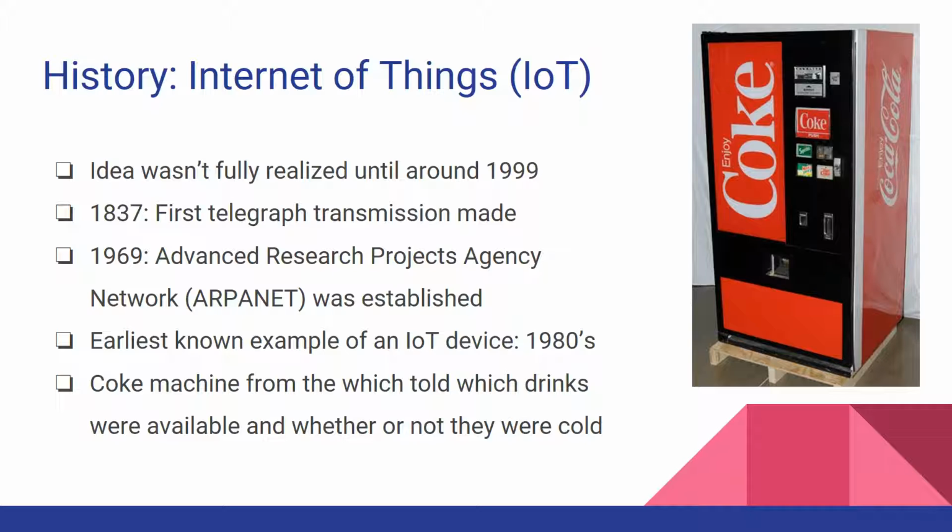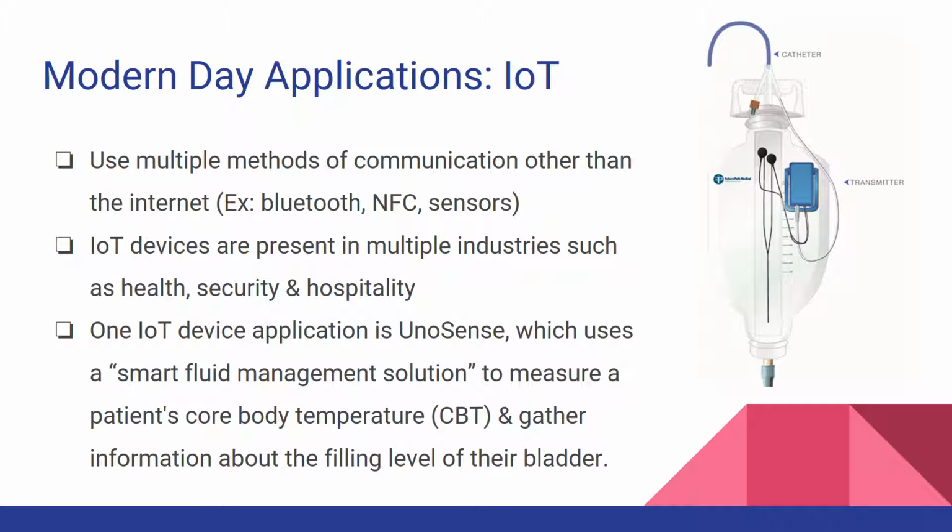As well, it is noted that one of the earliest examples of an IoT device after the Internet commercialization was a cola machine that could connect to the Internet to let any local programmers know what drinks were available and if they were cold or not. Nowadays, IoT devices operate using multiple forms of communication as opposed to just the Internet. Even though the idea encompasses the Internet of Things, the concept still applies for devices that use other forms of communication between other devices, even though it's not through the Internet, such as Bluetooth, NFC, and sensors.